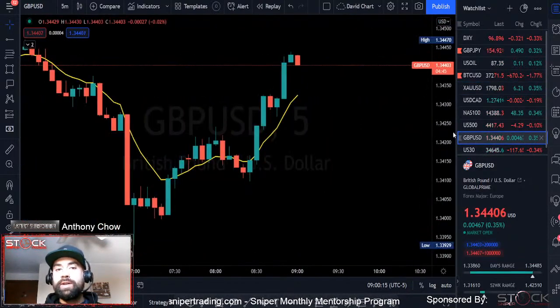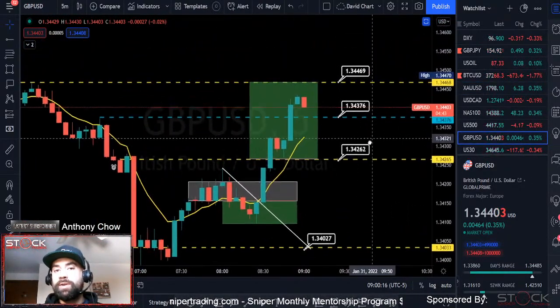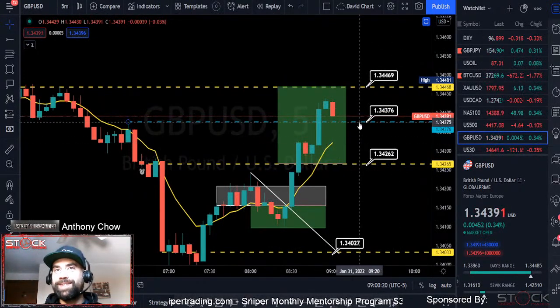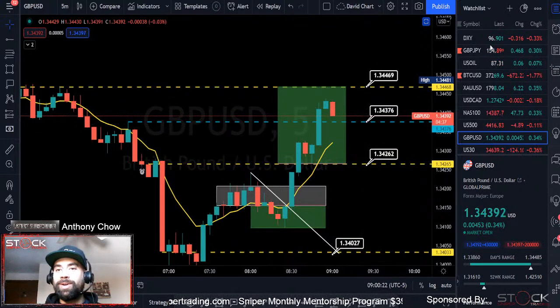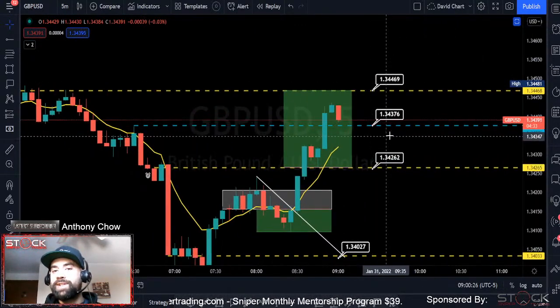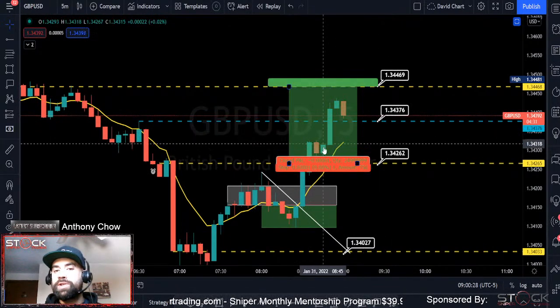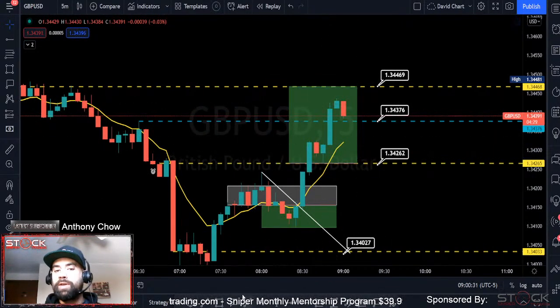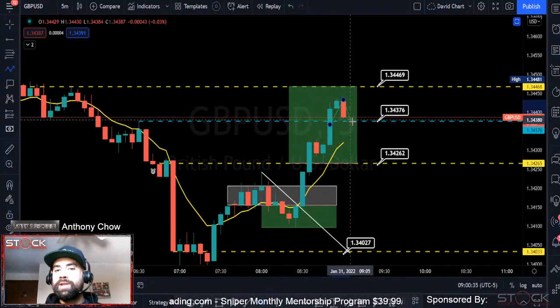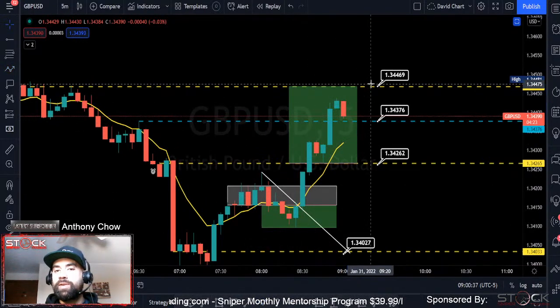So let's check out GU, guys. It's 9 o'clock. GU is starting to get a little bit of retracement here. You can see it starting to pump. 34376. You can see it pushed, retested here, and then it continued. I'm looking for maybe a push here, retest, and then a continuation again. That's going to create another higher high.